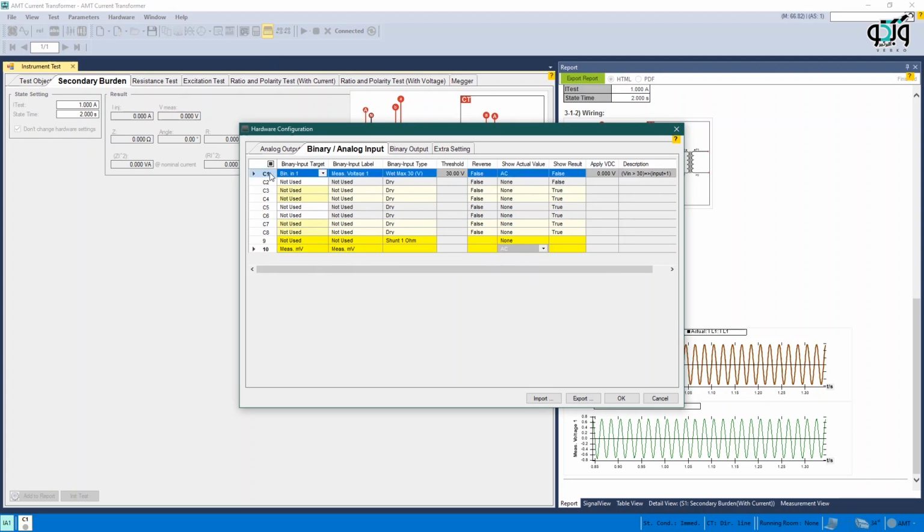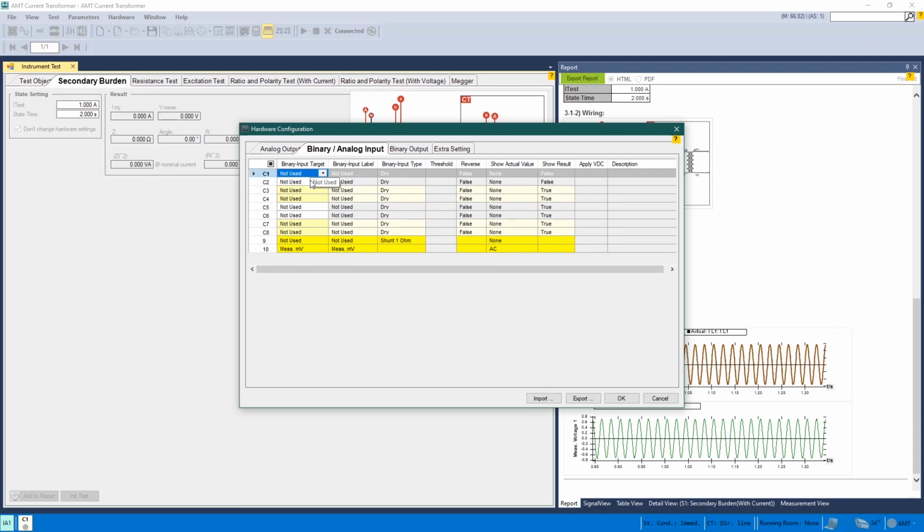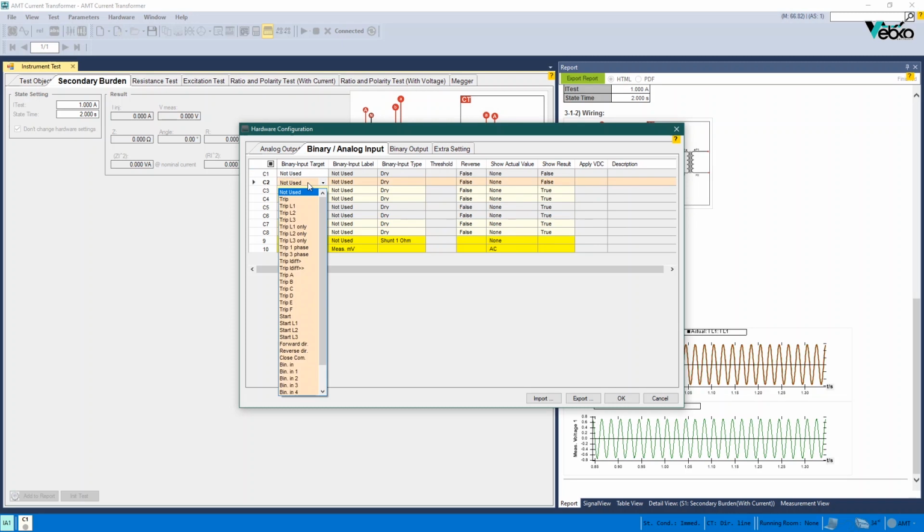Here, as an example, input number 10 is selected, and after adjusting the required settings, the test is performed and the results are viewed. If you wish to select one of the binaries 1 to 8, it is necessary to enter the binary input target in accordance with the number of the intended binary. For example, to use binary number 7, bin 7 should be selected as binary input target, while for binary number 5, bin 5 should be selected.